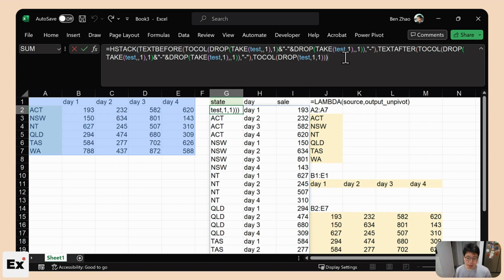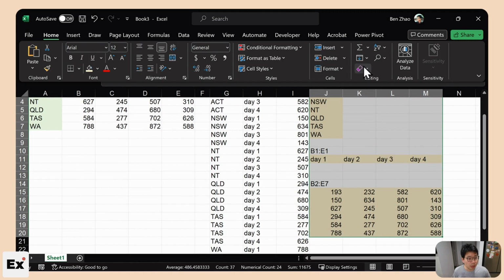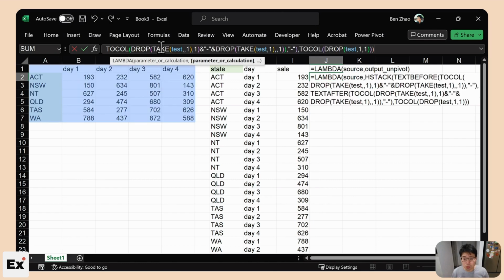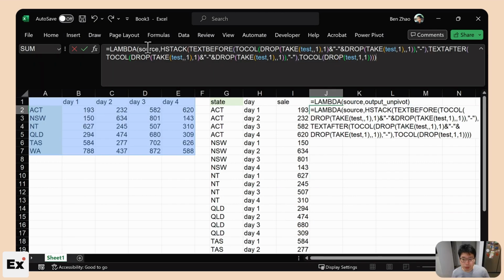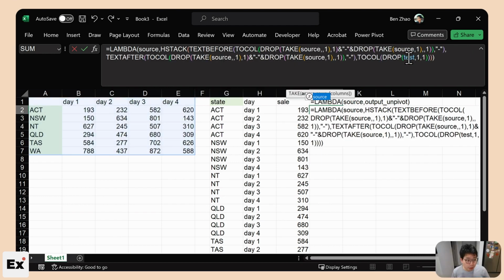the test, and that test E1. Once I put the test in, all the rest transforms my pivot data. Now I'm ready, so I'm going to remove this bit because I don't need it. We're going to accept one variable, and for the source, I'm going to do this kind of calculation. But there's a difference because our variable is source. I need to swap this test. So my Lambda accepts one variable, source, and does the calculation against it, and everything has been done.